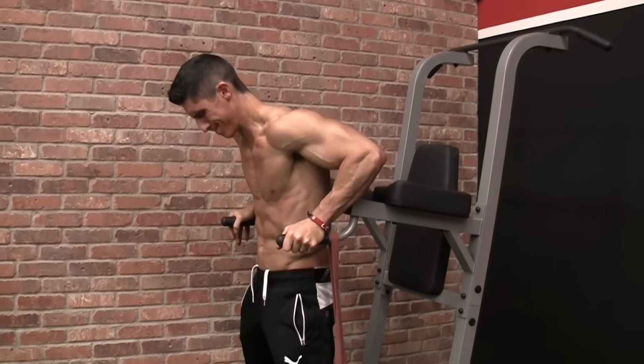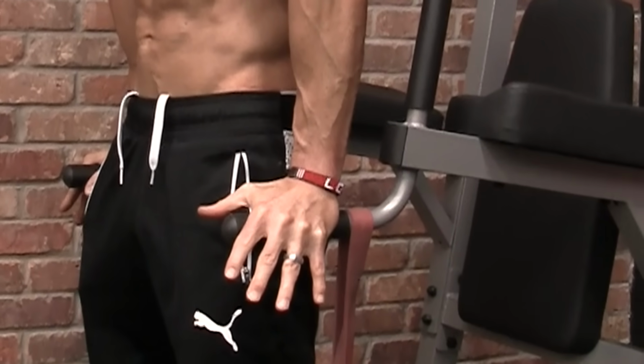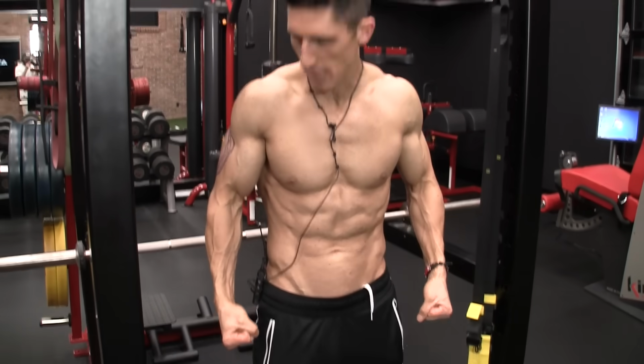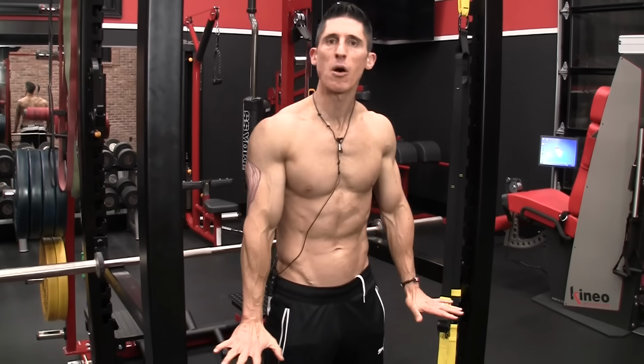The next thing is, don't allow the forearms to sort of dominate this movement here. As you come up to the top, I like to almost hand release. Push down through the palms of my hand, let my triceps do all the extending here. Don't grip too much here. The tendency is to not go to full extension because you're activating the forearms too much. I want that release, let go of the hands as you get to the top. But the fact is, guys, this tricep allows us to take the intensity even further.